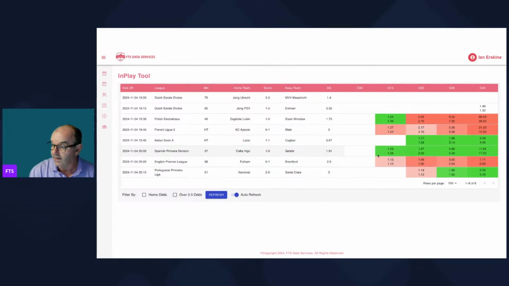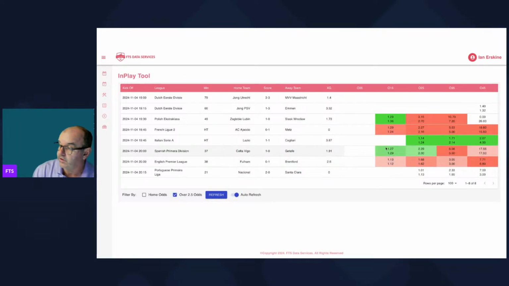So if you see, you've got a sea of green at Celta Vigo. If we put the over 2.5 filter on, we get an instant response, and it's actually almost level. Cagliari game is actually gone up a bit in value. We've got 88% to 2.14, and again there. So I do tend to use the filter.